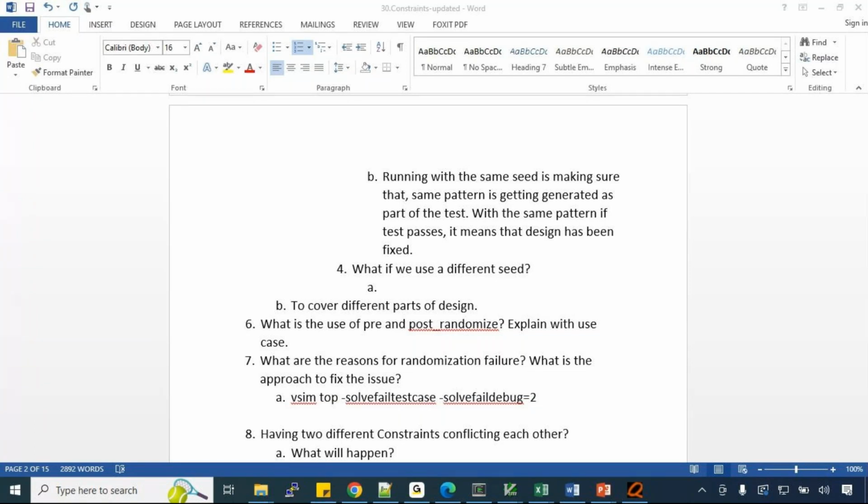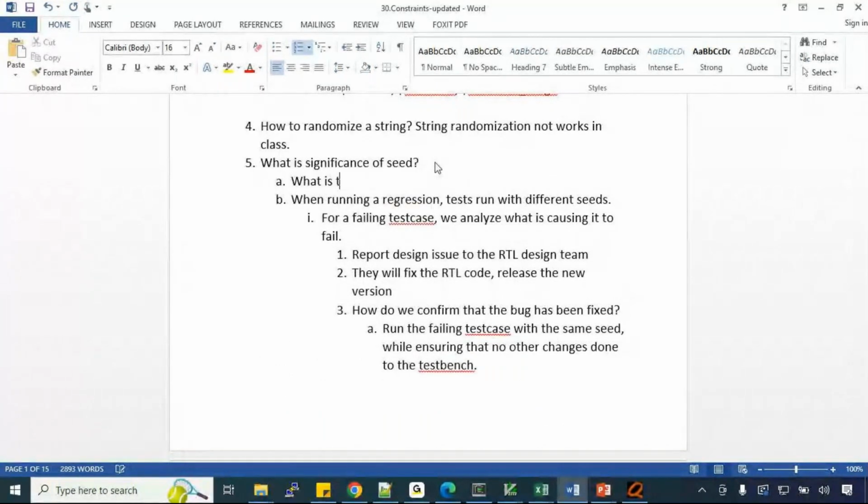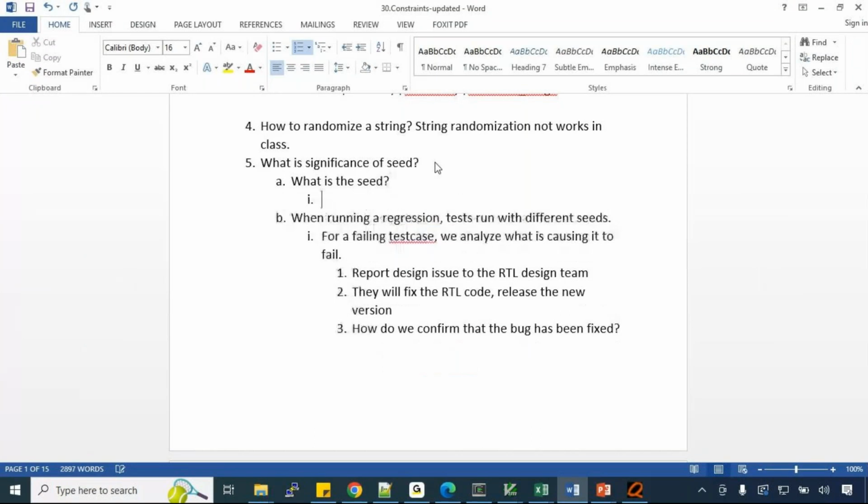Actually, what is a seed? First of all, let's understand. The tool is not perfectly random. It also needs a starting point for randomization.